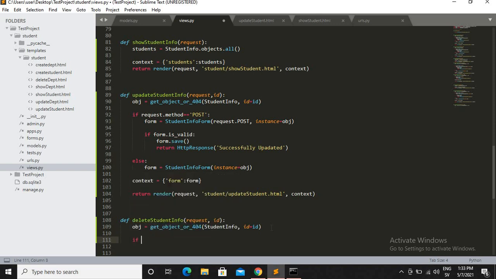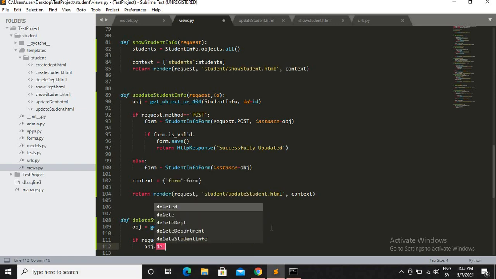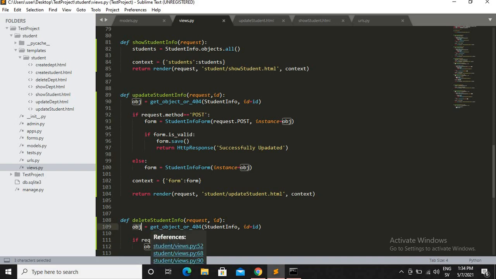Let's check a condition. If request dot method equals to post, then object dot delete. Okay, if the requested method is post, then we'll delete the object.